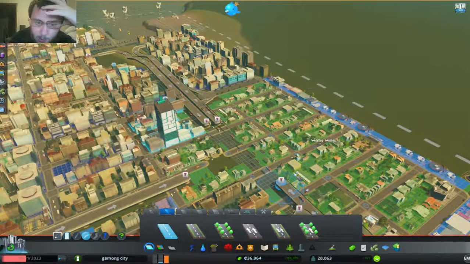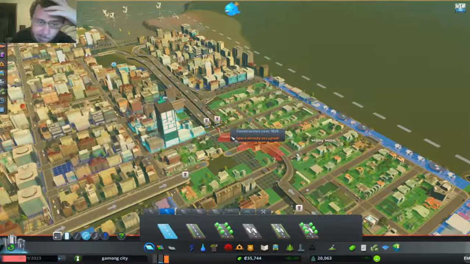Let's see if we can make it smaller. What we could do is make our own kind of roundabout here.